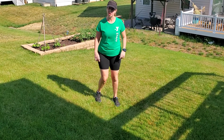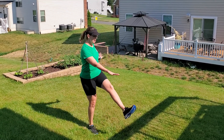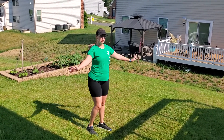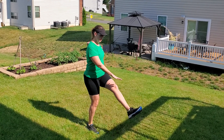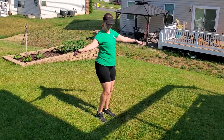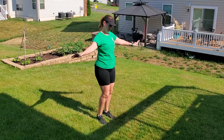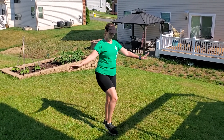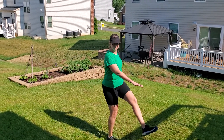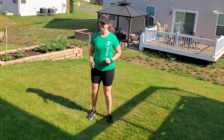Finally, for the last warm-up stretch, we're going to do some monster kicks. All you do is reach out in front and reach over with the opposite arm. It doesn't have to be high — you should actually go very gently on the back of those legs, just stretching your hamstrings, those muscles on the back of your legs. About 20 to 30 seconds. Just reaching — some dynamic stretches for the back of your leg. You can always pause the video if you want to do more.